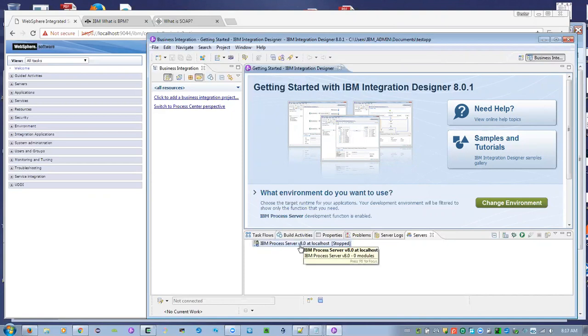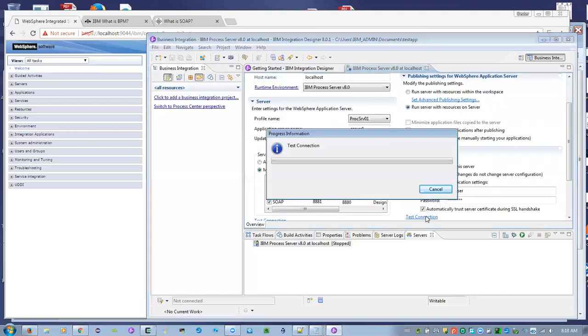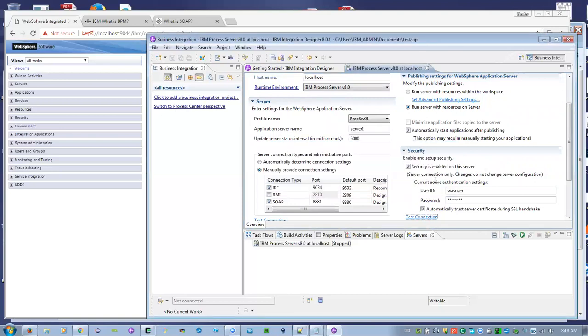Now I would like to connect my IDE to my container so that I can push my applications there. We can, for example, test the connectivity.